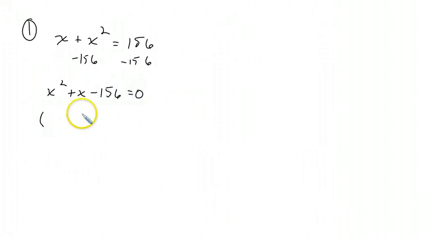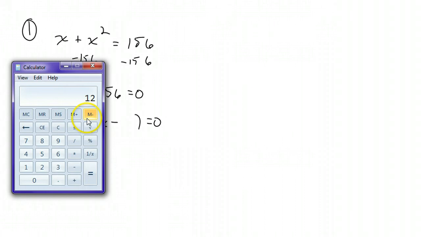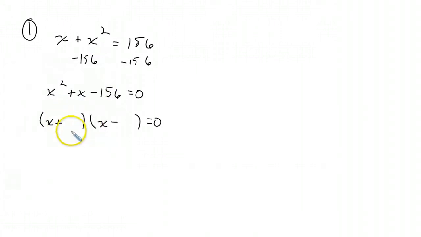If you want to, you can factor it from this point. Still equals 0. We know x is going to be our first term in each, and it multiplies to be a negative, so we know they have to be different signs. Now we need two numbers that multiply to be 156, whose difference is 1. I think that's going to be 12 and 13, so if I try it, 12 times 13 is 156, so that is good. So I'm going to have 12 and 13 as my numbers, but now I got to figure out where they go. So if I have plus 1 in the middle, well, if I do plus 13 minus 12, then positive 1 will be the difference. They multiply to be a negative 156, so that's good.